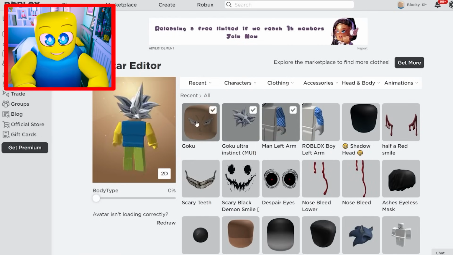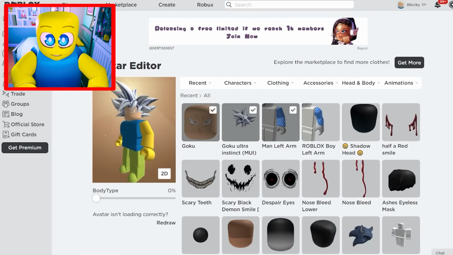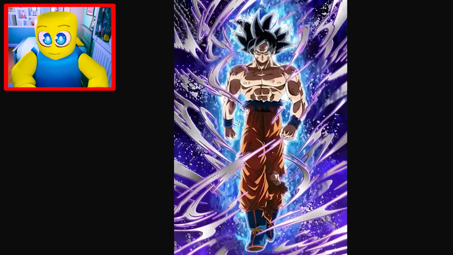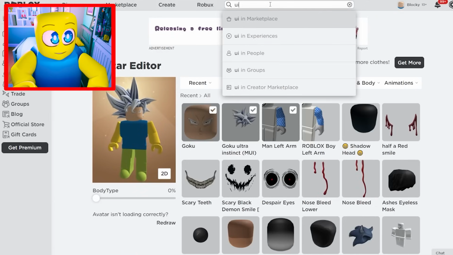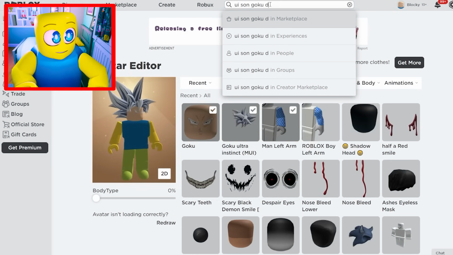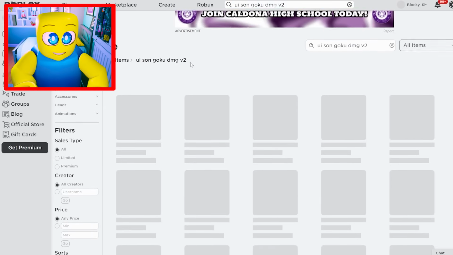Let's see how it looks. Oh, dude, that is fire. That hair looks amazing. Okay, but what is Goku without his clothes? Although I don't know if we're gonna be getting the full chest here. Let's see if we can find something like that. We're gonna look up UI Son Goku DMG V2. This is a very strange thing, but it'll make sense once you see it.